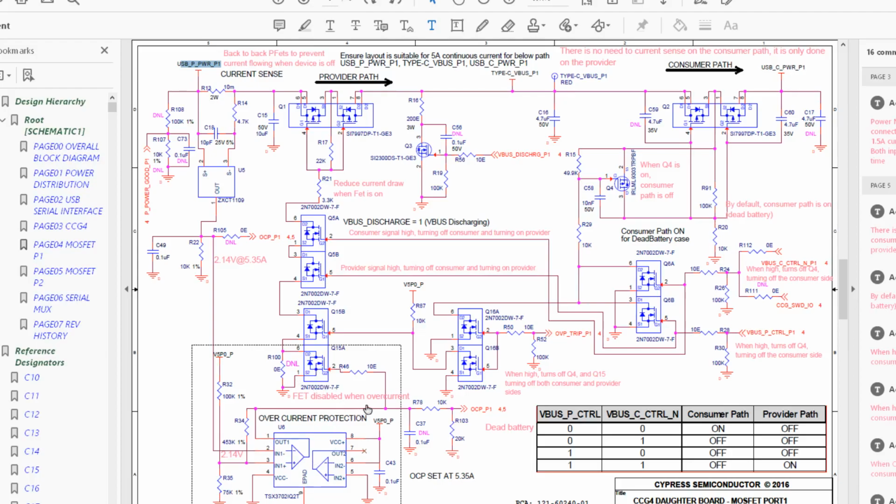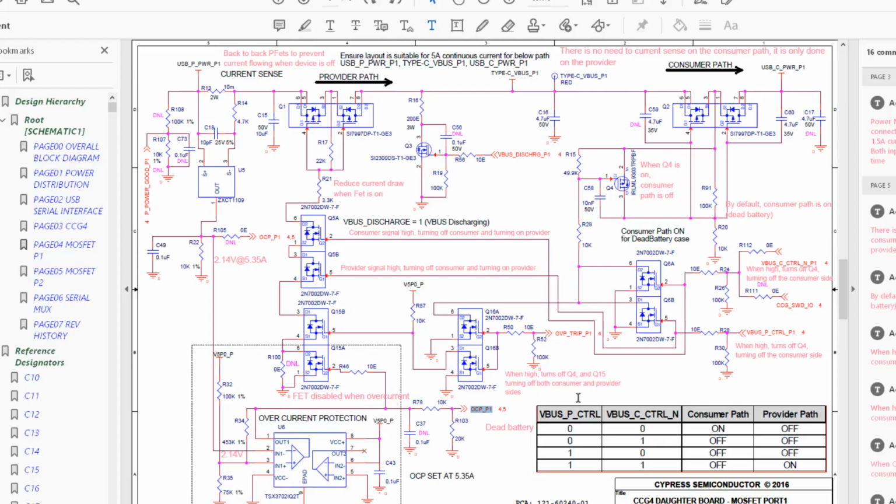Now this FET is pulled to this point. And here you've got an OCP. So when the output is on, it's normal operation, which is all good. When the output is low, the IC knows that it's tripped because of overcurrent.